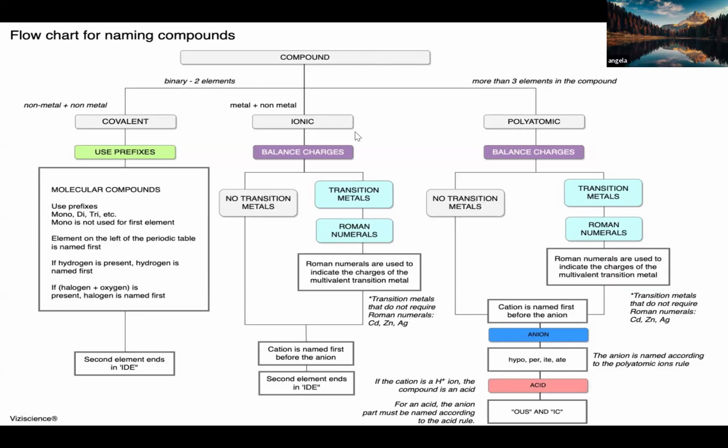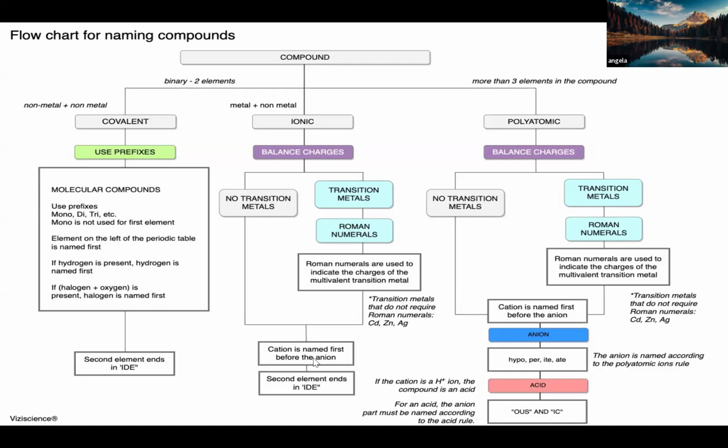And if it's an ionic compound, you balance the charges, which we're going to do in a little bit. And then if it's a transition metal, you go all the way down and you name the cation first and the anion second, and remember you just put "ide" at the end. And if it's not, you come back here, it's a transition metal, then you give it the Roman numeral. So you're going to give like iron 2 or iron 4 or whichever, iron 3.